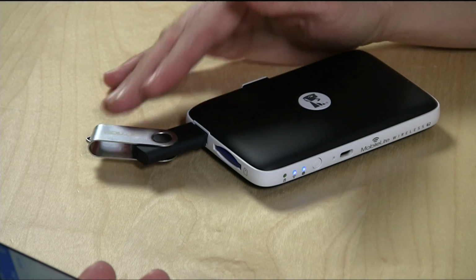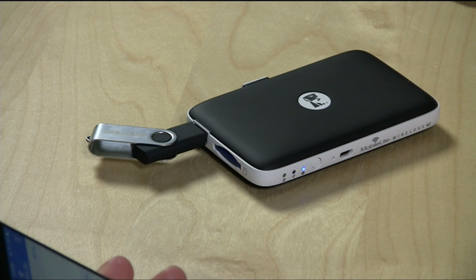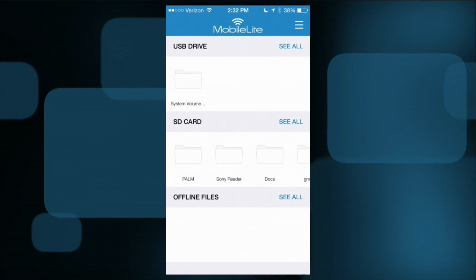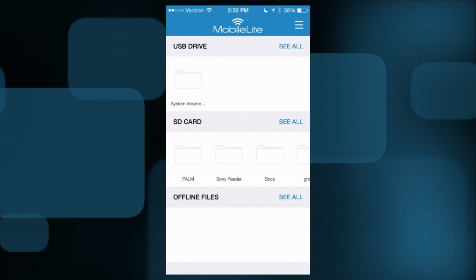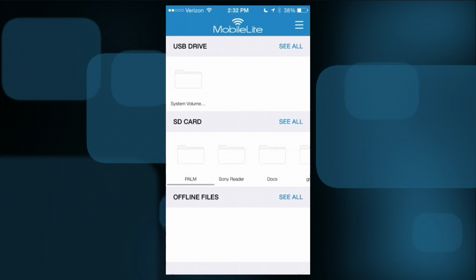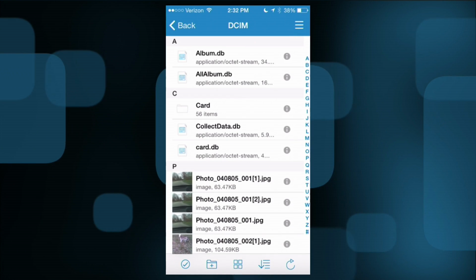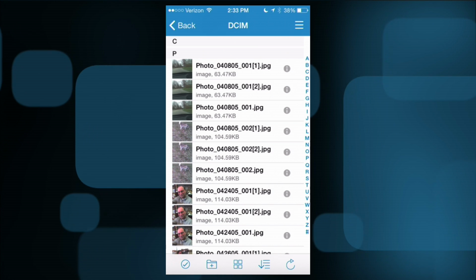All right, so I've put in a memory stick onto the USB port, as well as connected a SD card to the SD card slot, and I've connected to the device with my phone. So you can see here you have both of those cards available to you on the interface. The USB drive is at the top and the SD card is at the bottom. So I could, for example, browse into the SD card a little bit and find some photos that I want to copy over.